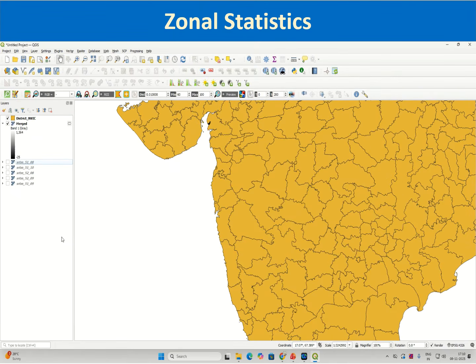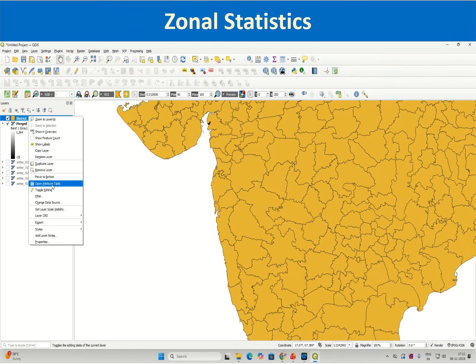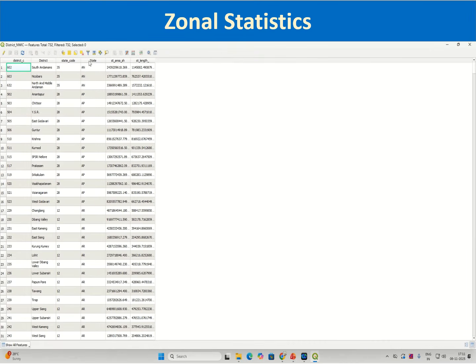Okay, so now you have to first filter the districts of Maharashtra from this shapefile. That can be easily done using selection. One crude way is opening the attribute table.